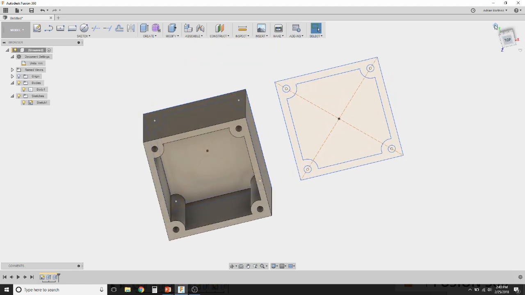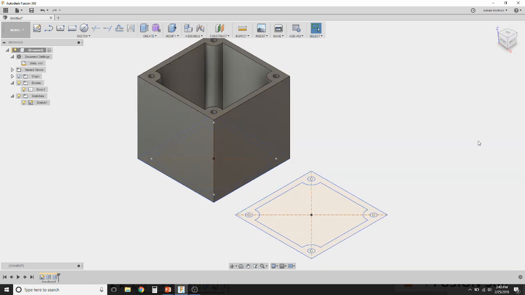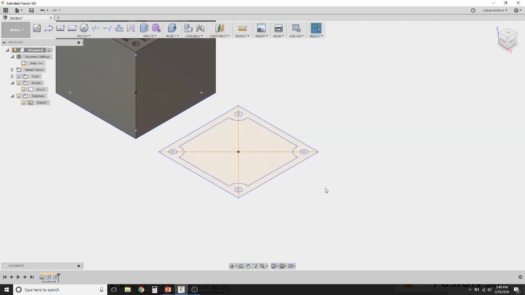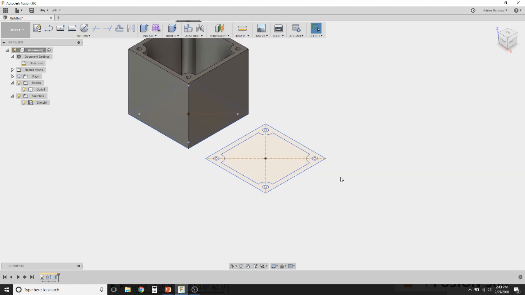Now, the view cube has a little house that will appear when you hover over it, and that's your home isometric view. When I click on that, it'll go to kind of just a standard orientation. And then this will be the orientation that usually will appear in your data panel when you have the object saved.